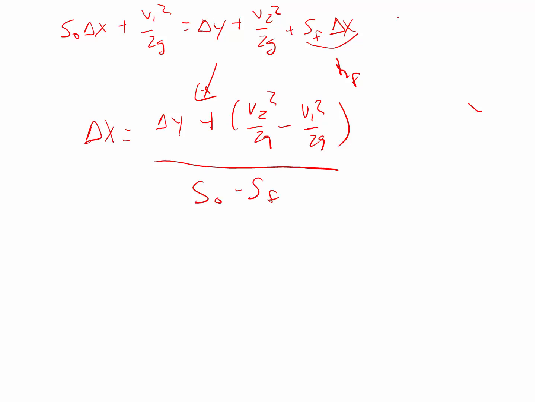We're given in this problem that s sub o is equal to 0.0003. The n value is equal to 0.020. And as we've mentioned before, we've got that y2 is equal to 0.5 meters, that's the downstream end. y1 is equal to 0.457 meters. So we start plugging some things in.